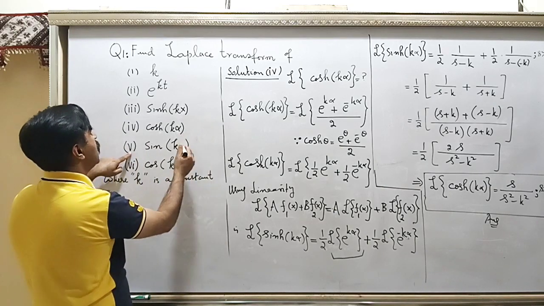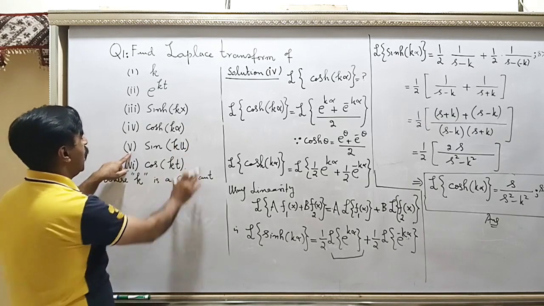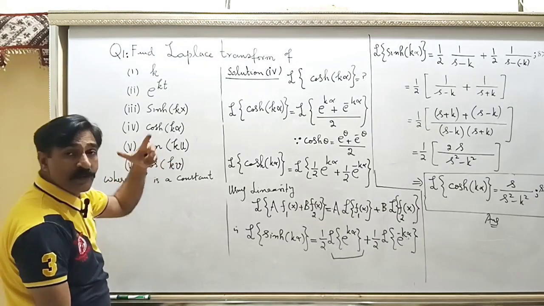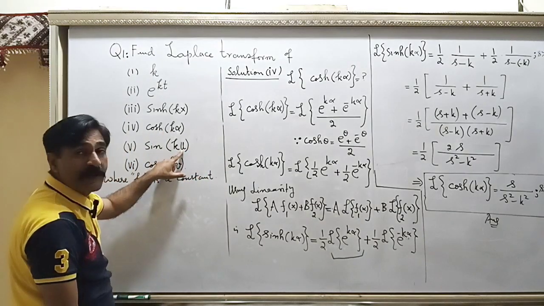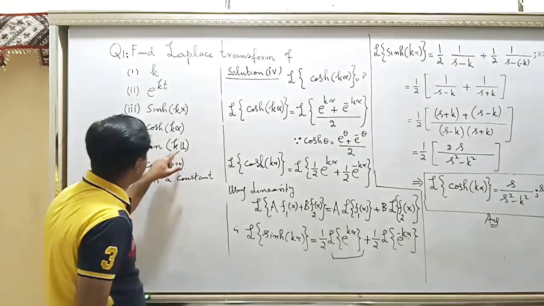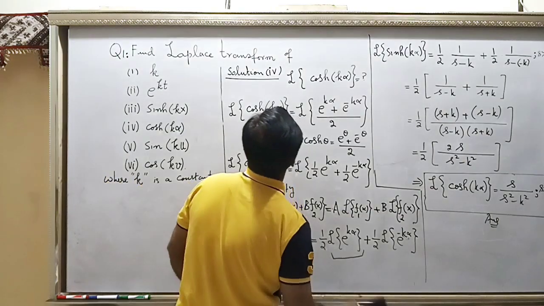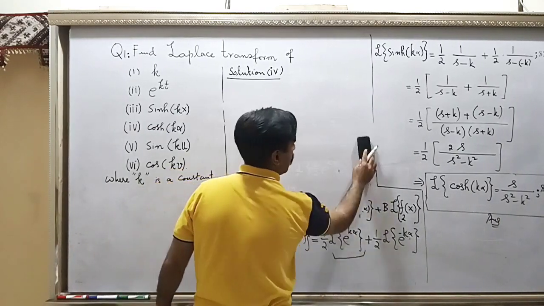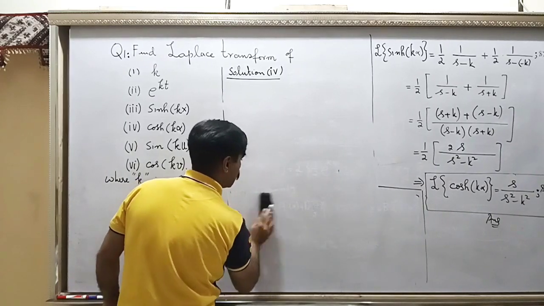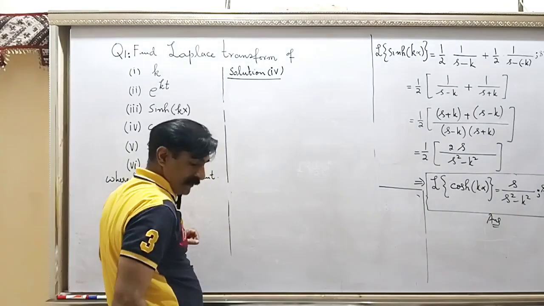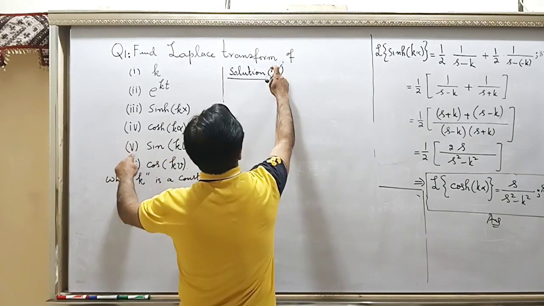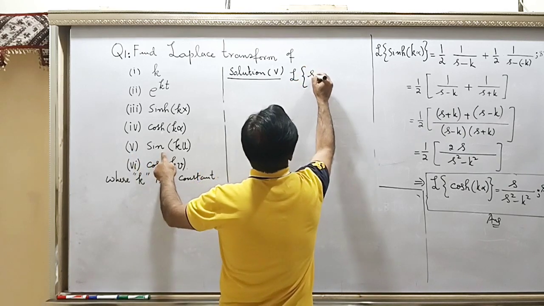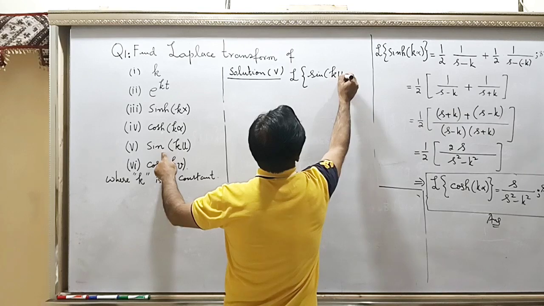For example, here the variable is U and here is the variable V. Wherever, since when you take the transform the old variable vanishes, it can be named with any symbol. Now, let's find the Laplace transform for the trigonometric function sine. Here in number 5, you need to find the Laplace transform of sine of Ku.